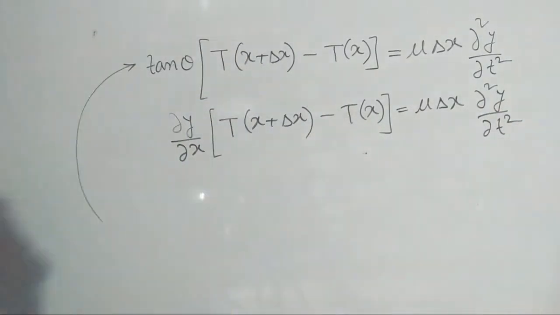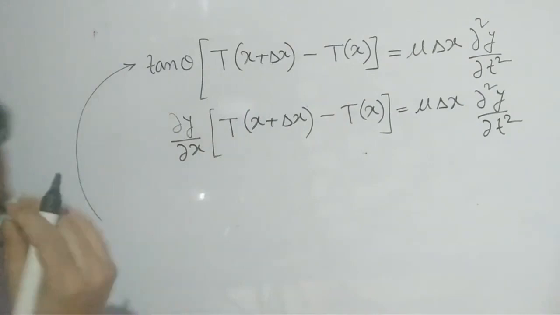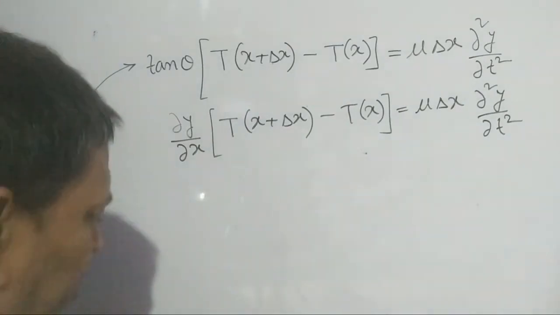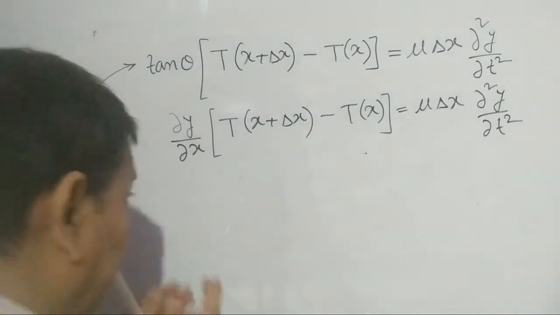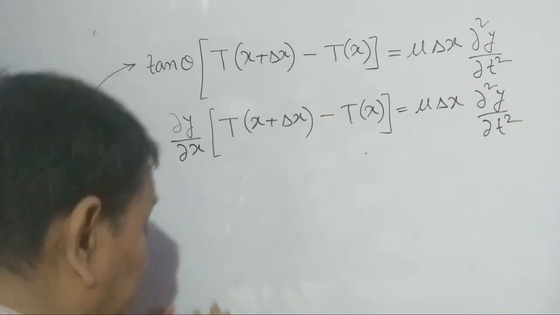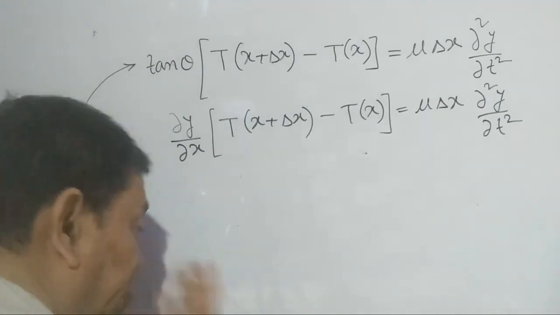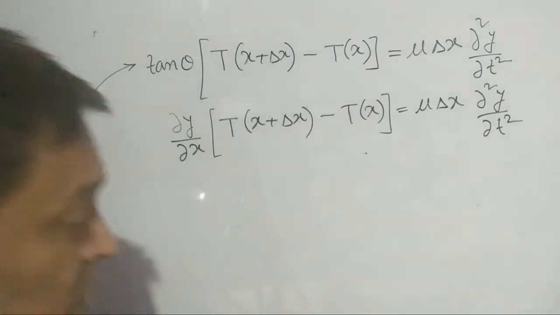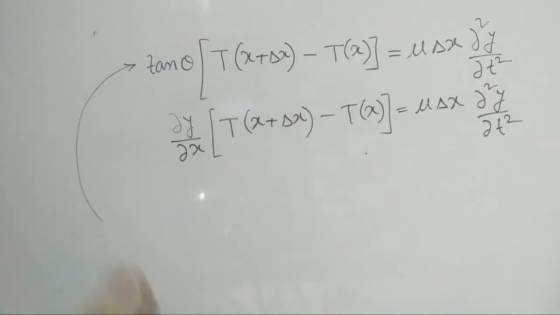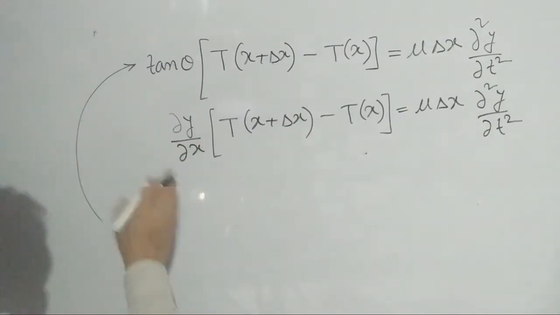Now you see, we consider the tension to be constant. Basically we want to consider that this tension is constant throughout the string, although the string has mass. Now how can it be possible that a string having some mass has equal tension everywhere? So this is not possible. So what we have to do is take this tension out as common and make this dy by dx inside.